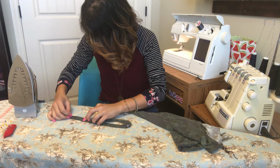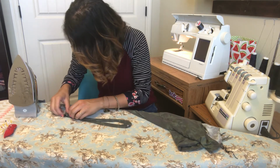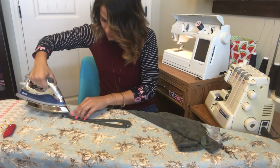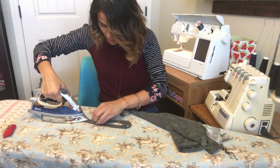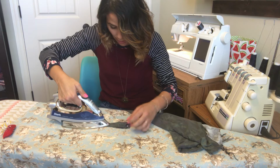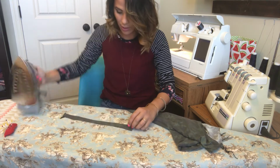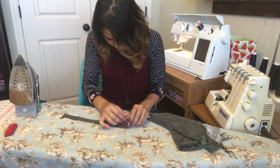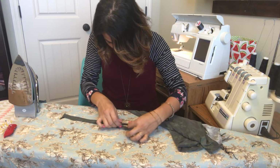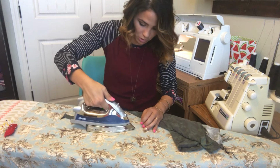So here it is. This will be the part that probably takes me the longest, just doing this little part right here. I'm steaming it because I want to take my time, to make sure that when I put it on, it doesn't roll, and then I get mad at myself for not doing it in the first place. But you got to make sure too that you pin it once you're done doing this, because obviously the pins are the ones that are going to do most of the work.